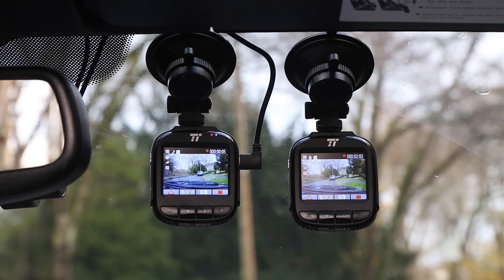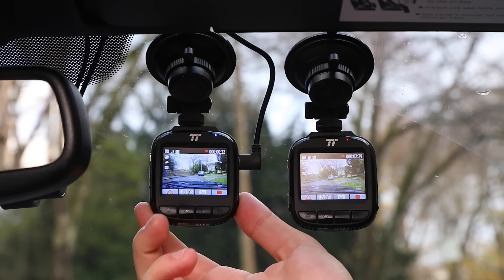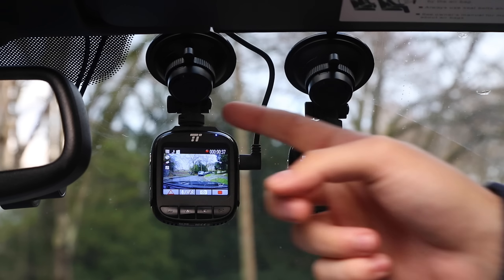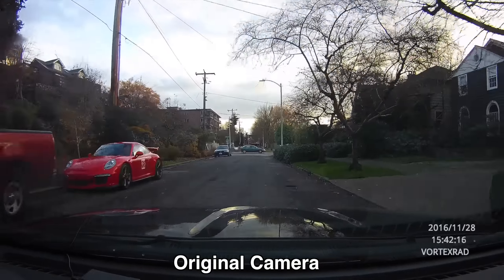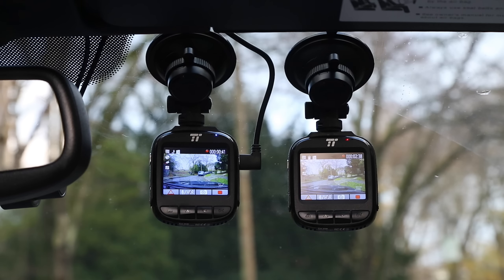In terms of build quality, the camera is plasticky and does feel a little bit cheap, but not to the point where it would cause any issues. The buttons all have a nice tactile feel with a clicky sound, so it's easy to tell when you press them. As for the mount, I noticed there is a little bit of flex and rotation possible, and this looseness made for some extra vibration in the video footage plus very noticeable vibrations in the audio, which often ruins the audio for the clip. I contacted the manufacturer and they sent me a second camera, which is much more solid with far fewer vibrations in the mount.